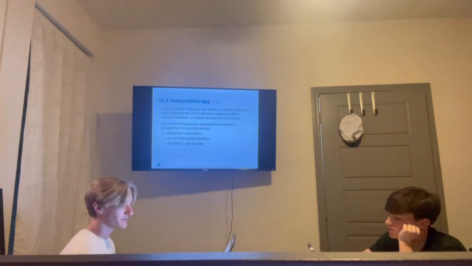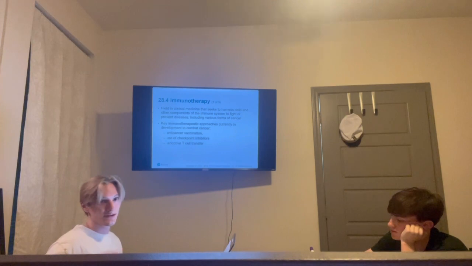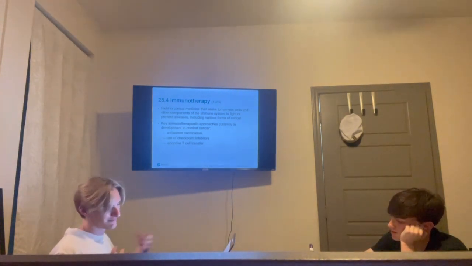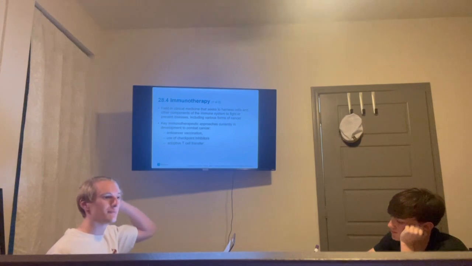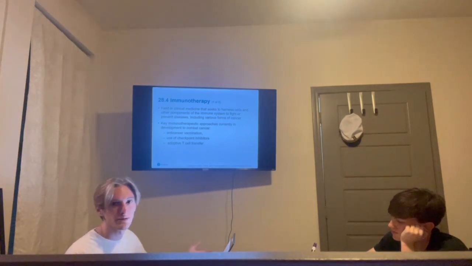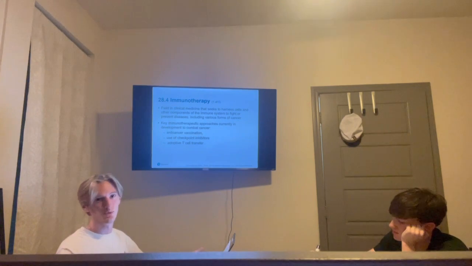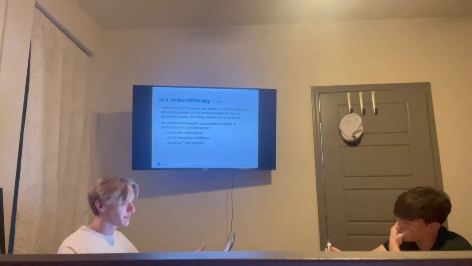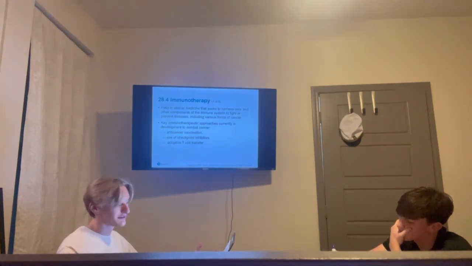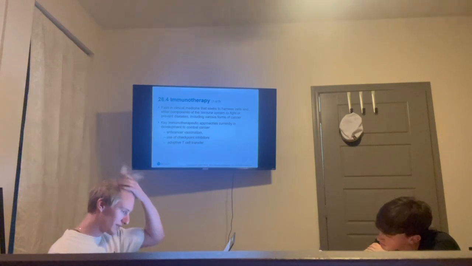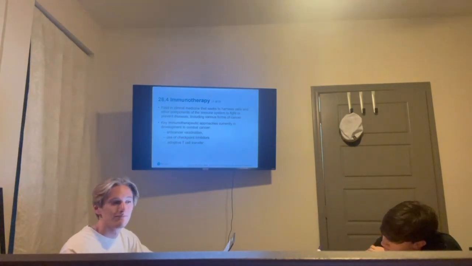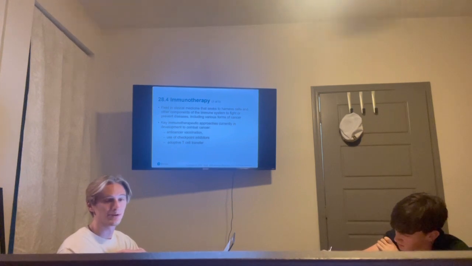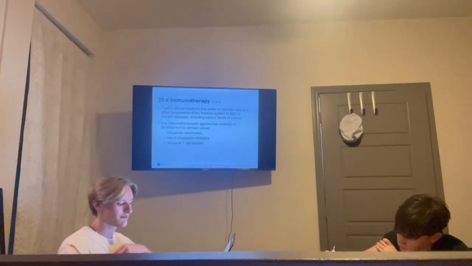The next would be the use of checkpoint inhibitors, which would, during the reproduction stage where cancer is made and reformed in the body through cancerous growth, act as checkpoints that would recognize the cancer more and cause the apoptosis of the cell to prevent that. And lastly, adoptive T cell transfer. So transferring T cells from a healthier patient into the already compromised body of another patient with cancer to fight the cancer itself.